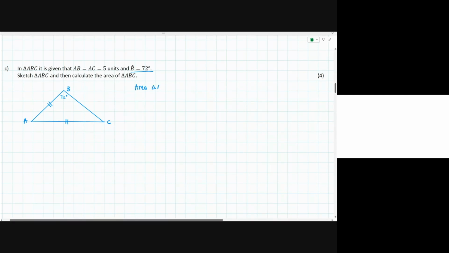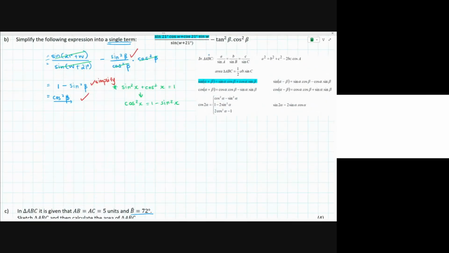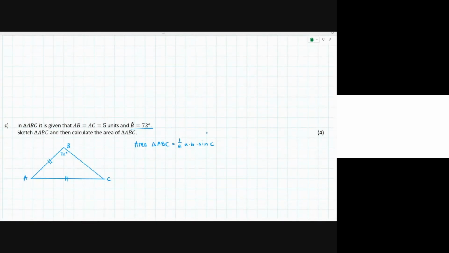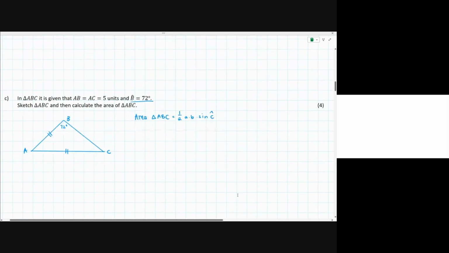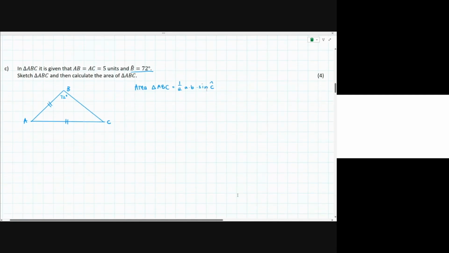But the area of a triangle using trig is equal to half AB times sine of angle C. Sorry, I don't know why my brain had a brain fart there. Again, it's on your formula sheet. There it is. Okay. Now, let's just understand what this rule is saying to us. And I said this to you on Monday. It's all very well knowing the rules, but if we don't understand how to apply it, that does become tricky.